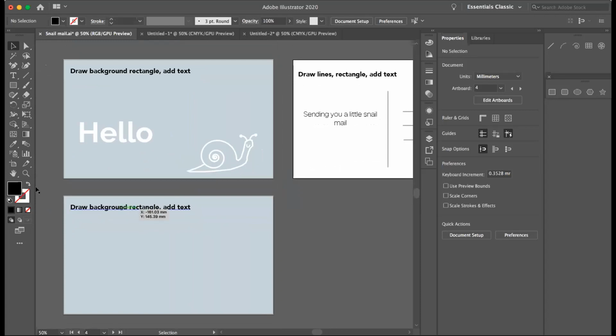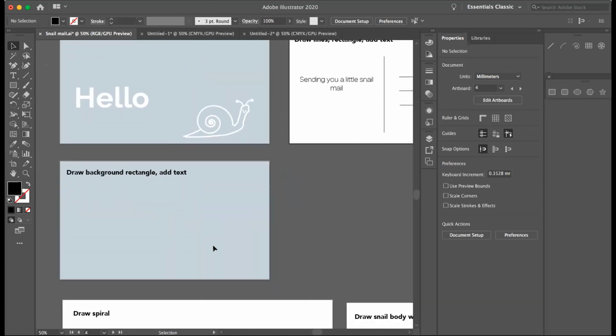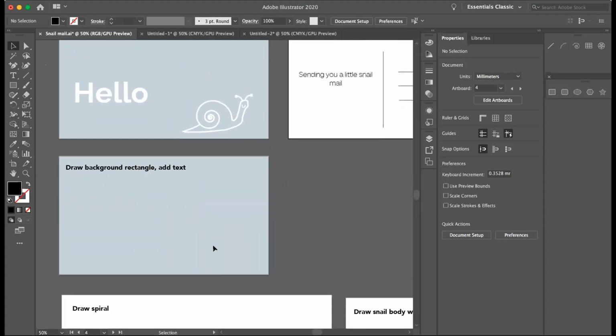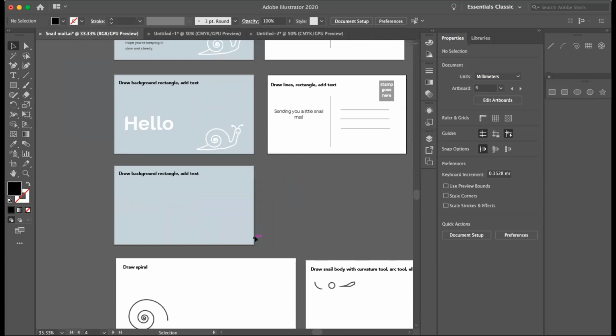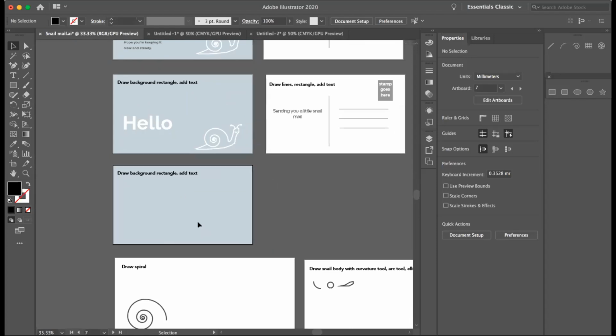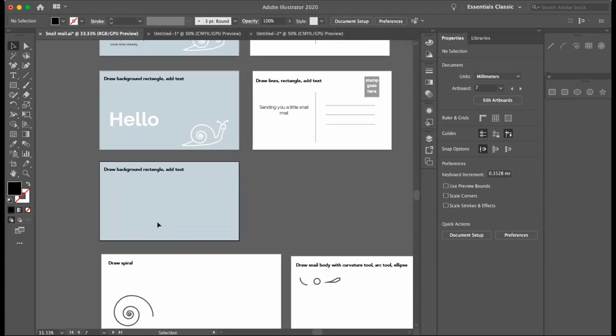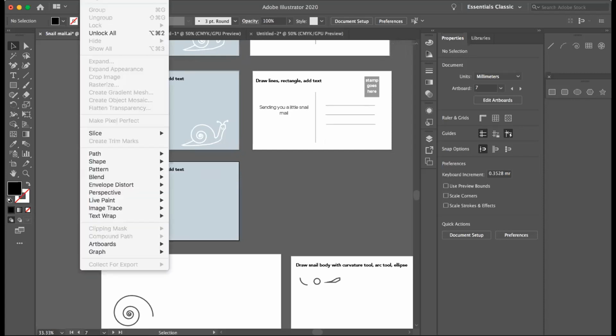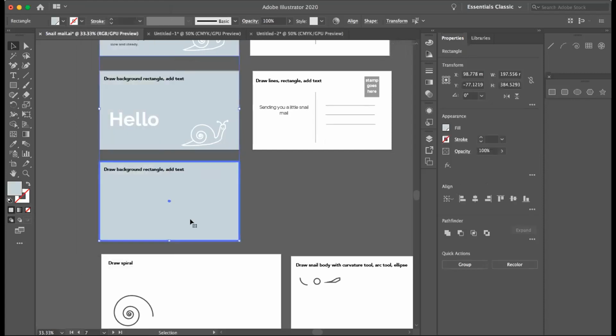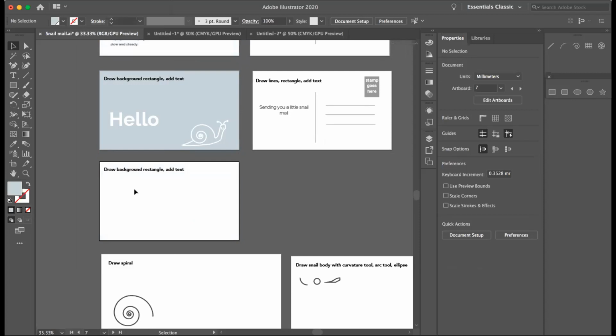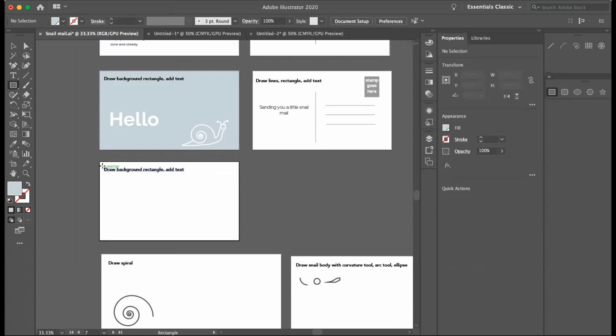Okay, awesome. Good questions. Okay, let's work on the front of the postcard and we'll just play with a couple more of these tools. And I'm going to undo some things I did. Okay, let's pretend this blue wasn't there. And I want to draw the blue background for the front of the postcard. So again, I'm gonna go to the rectangle tool and draw out a rectangle that's gonna cover the entirety of this artboard because I want it to cover the whole front.